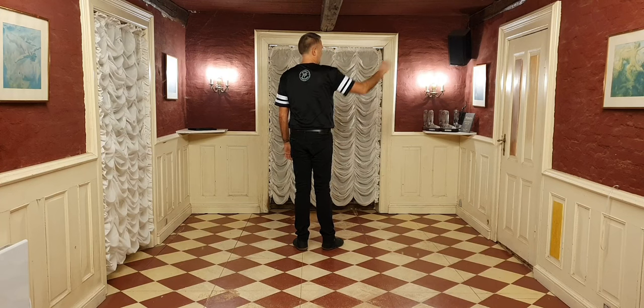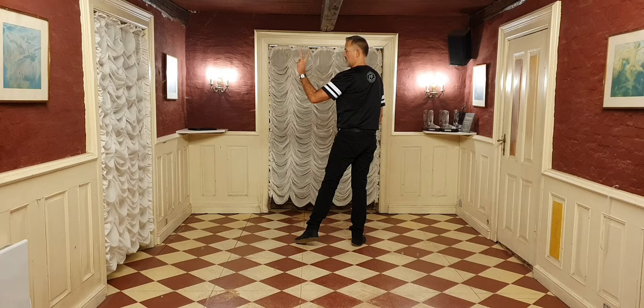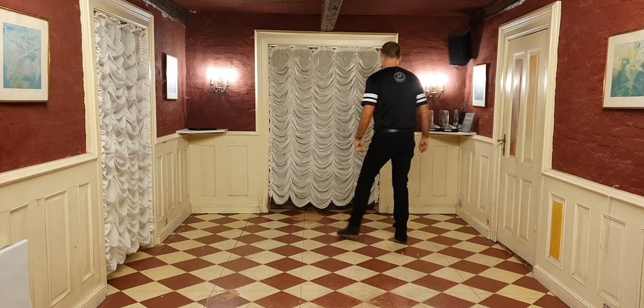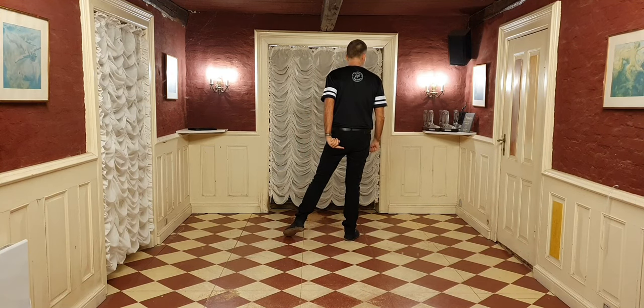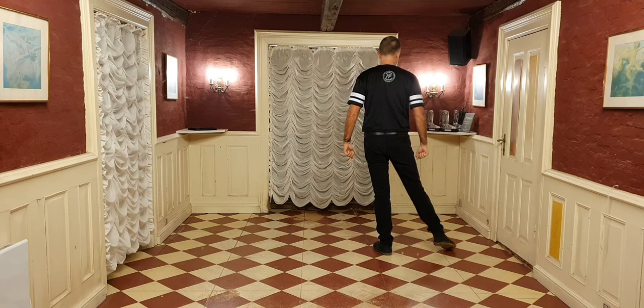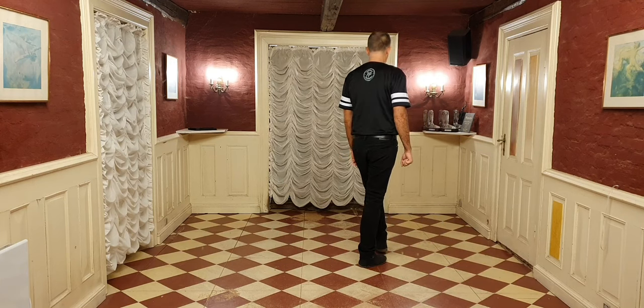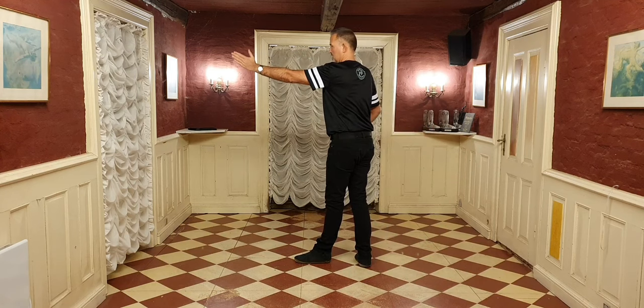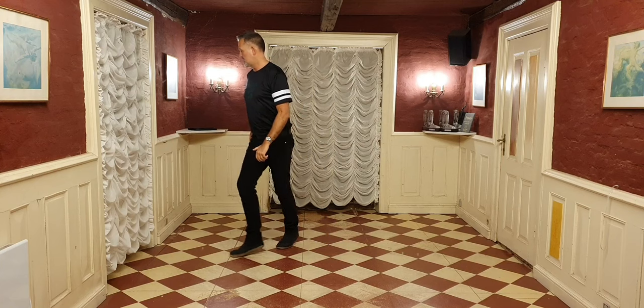You're going to stomp right out to right side on one. From here, two syncopated sailor steps, starting with your left, two and three and four and. Cross left behind right, sweeping right out to the side on count five. You cross right behind left, stepping down on that right foot on six, turn a quarter turn left, stepping left forward on seven, do a right step, lock step, eight and one.